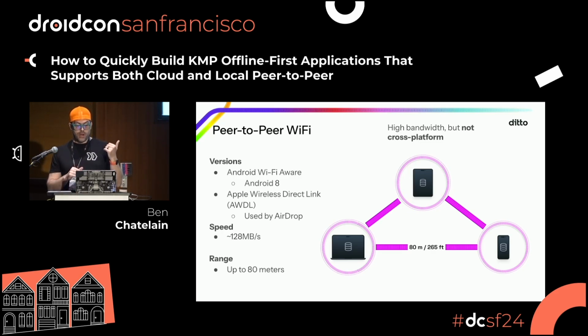Now, on Android, there's actually one other type of peer-to-peer Wi-Fi called Wi-Fi Direct that came out in Android 4, but it does not work as well as Wi-Fi Aware. I think Wi-Fi Direct is what's still used for Nearby Share, but that's like sending an individual file. In the field, we've actually seen Wi-Fi Aware is much better, and it's been around for quite a while. So, definitely something that can be supported by most devices.